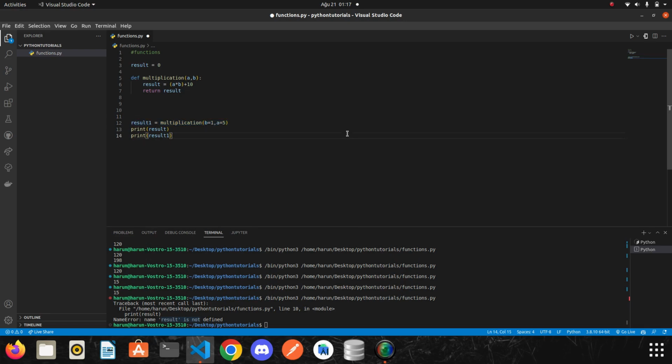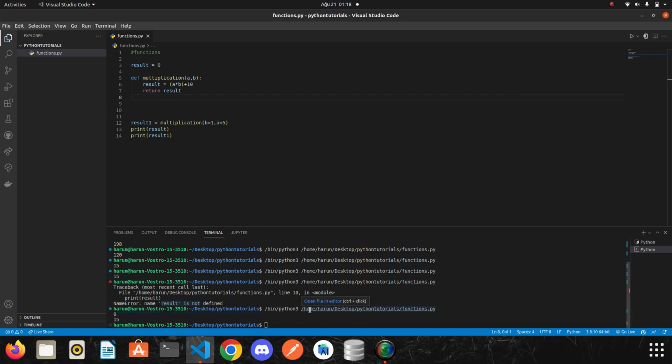Normally, what do we expect? When this function runs, the value of this variable here should be equal to this result, right? So let's see what happens. I will run it. Look at the terminal. It is 0. We can explain the reason for that as follows.